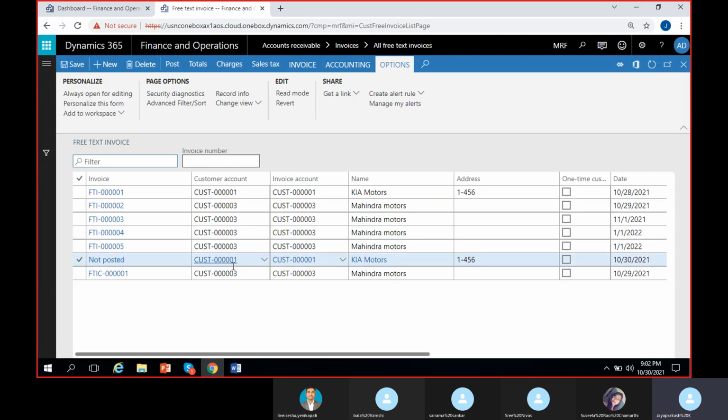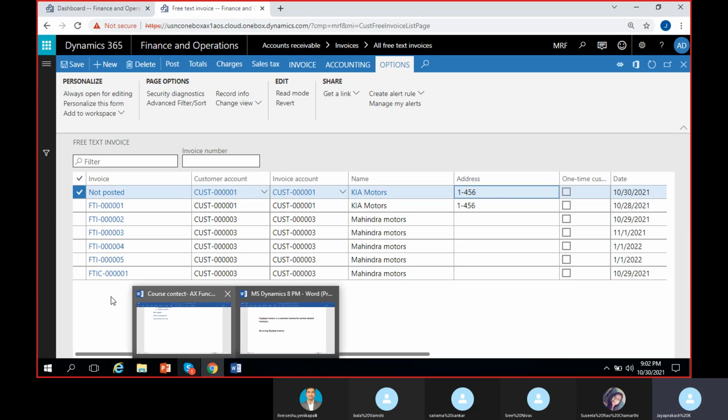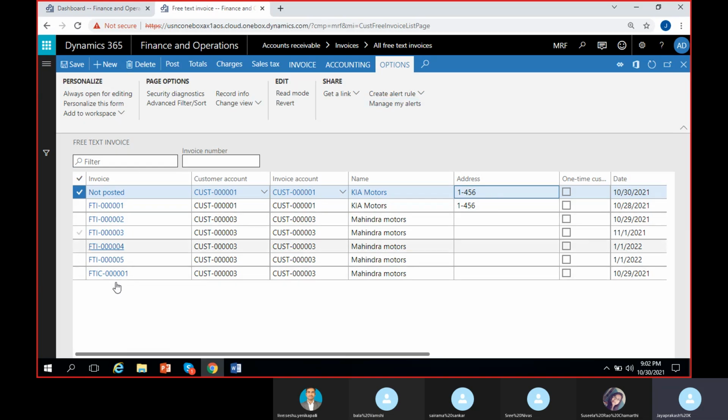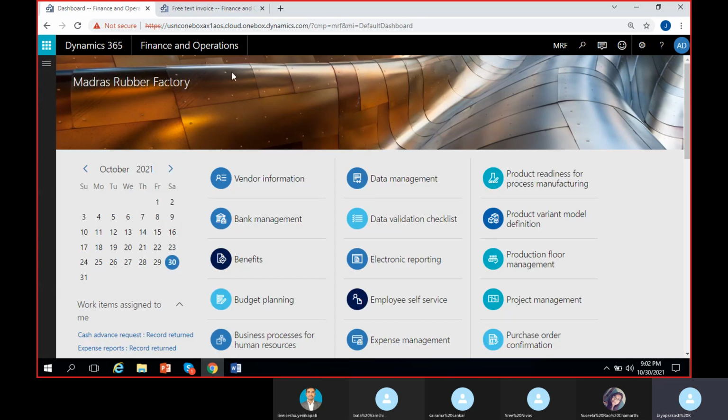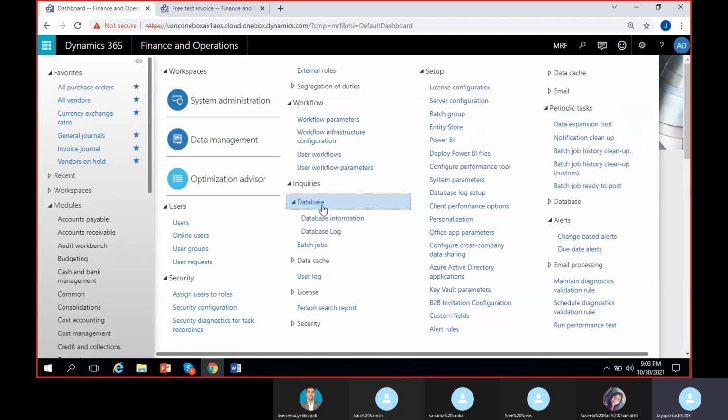So now a record is created here. This record is created as you can see here. Okay, so I did not post this one yet. I'll post it. But once a record is created, I have to get a notification. That's what my alert rule says. So how I will get it, I'll see. It takes a while actually to run that batch job. Once in that particular 1 minute, if the batch job is complete, I'll get the notification. So let me take you to that batch jobs.